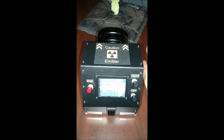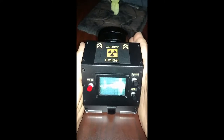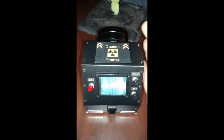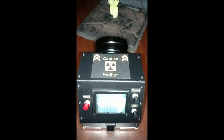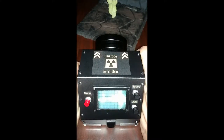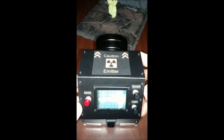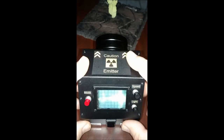Okay, so I'm going to go ahead and do your demonstration here. I apologize for the brightness of the lighting here. Unfortunately, because I'm shooting with dark room lighting to show you the effect on the skeleton, it's difficult to get the camera to balance correctly. So the first thing I'm going to do is just walk you through what the controls are, and then I'm going to go ahead and demonstrate them.